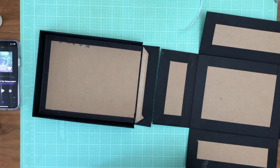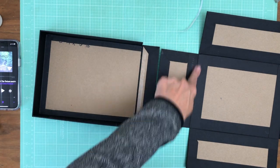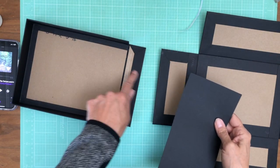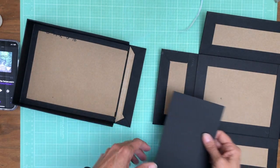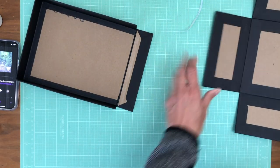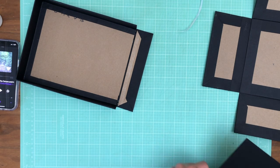Okay. I just realized I still need to put the strip like I did here, so I don't really need the designer paper right now. We're gonna cut a strip and score it in half, and then we're gonna lay it right there. That's what was missing. And then we're gonna glue it all together.